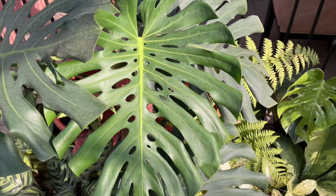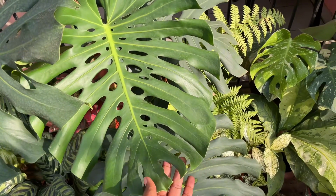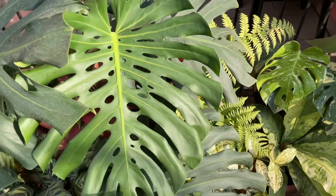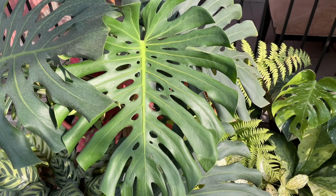And I believe it's because that plant has the perfect surface area for thrips. Remember, like I said, thrips do not just breed on the surface, they breed inside the plant. So I would imagine that they need a plant that has leaves that are sturdy but still soft enough for them to be able to penetrate easily, and also one that is large, that seems to have a wide surface area. And this is where your Monstera deliciosa just fits in. Those leaves are sturdy yet still soft, and the thrips can easily penetrate them. The leaves are also really wide, so they can breed aggressively, and they have a beautiful home.